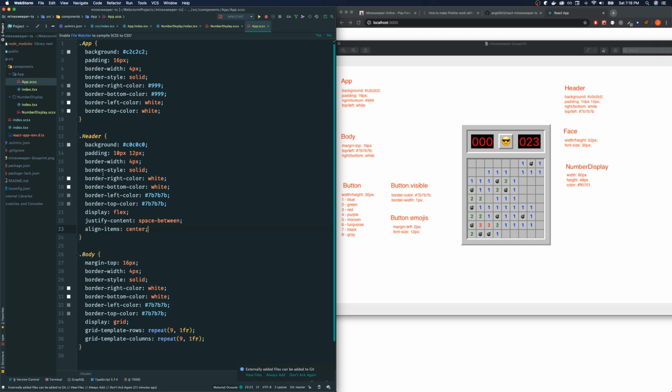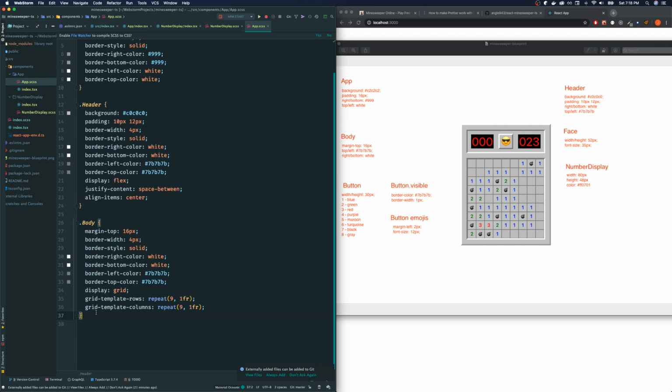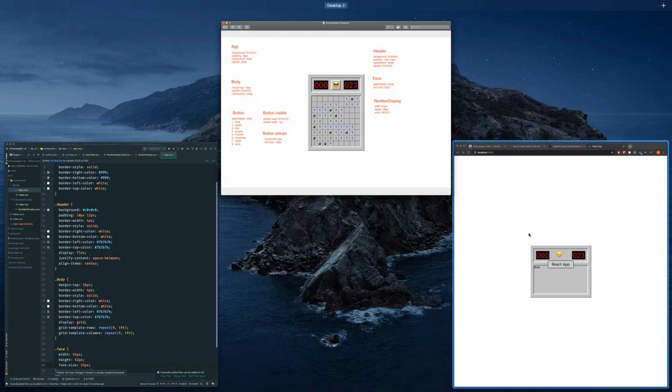Should we put it within header? No, I'll just leave it down here. Face is going to be width 52 pixels, height 52 pixels, and font size 35 pixels. Let's see what we have. So that's looking a little better.